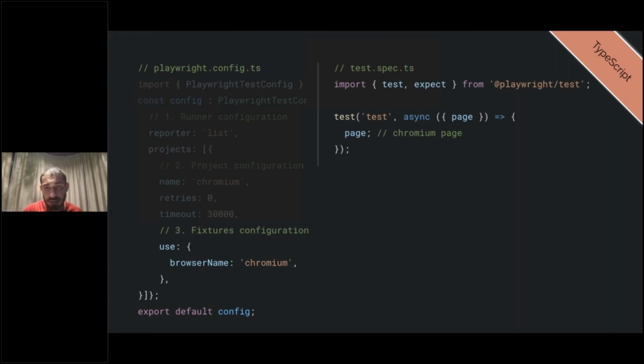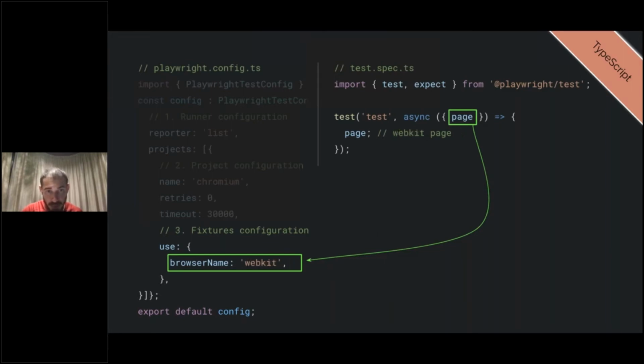Now, on the right, we have this page fixture. We know this is a fixture, and this is how you are supposed to use it: you destructure it from arguments. It turns out this page fixture actually depends on this browser name. If I have browser name set to Chromium, then my page will be a Chromium page.